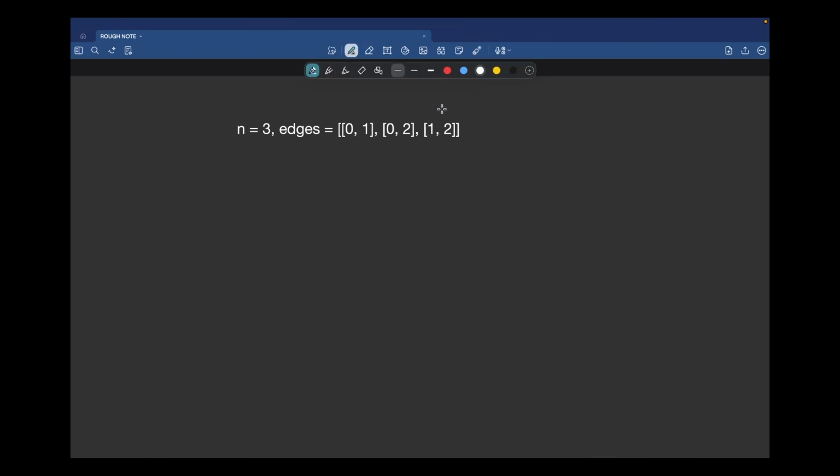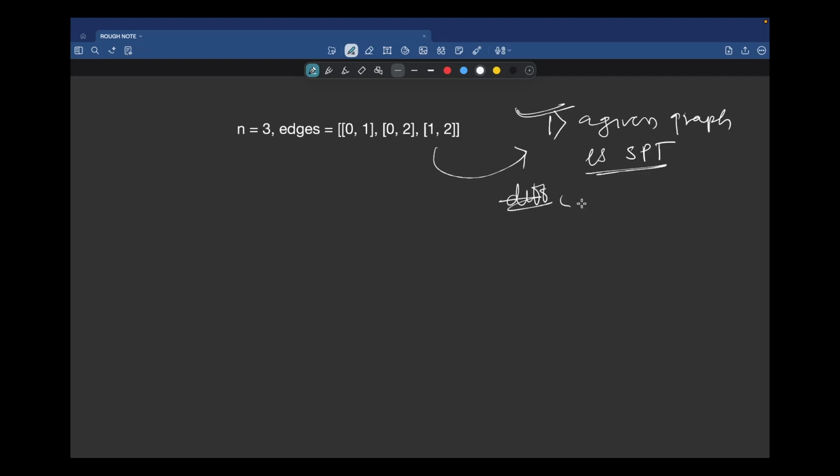And the one way coming to my mind is we can check whether a given graph is a spanning tree or not. So if somehow we provide different graphs and check is it a spanning tree or not, that way we can count, right? For example, in one case we can pass all the edges and check is it a spanning tree or not. If yes, then our count will be 1.